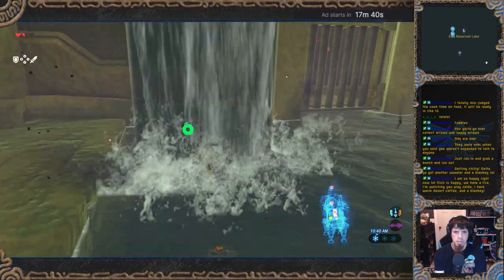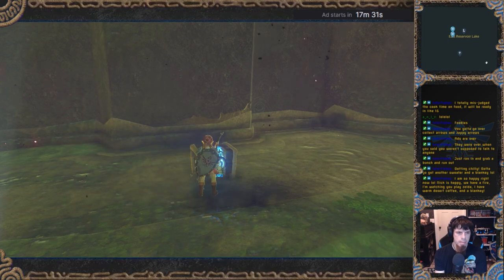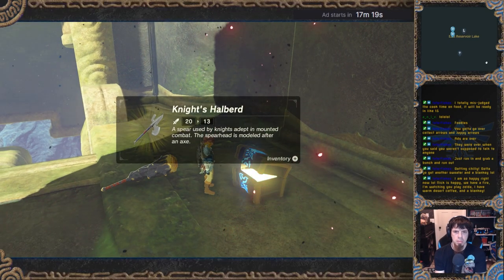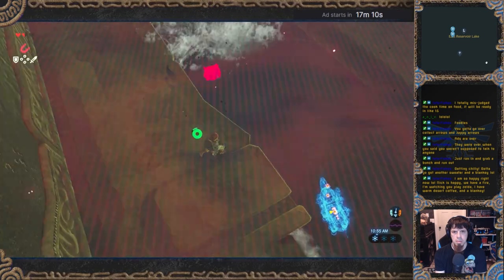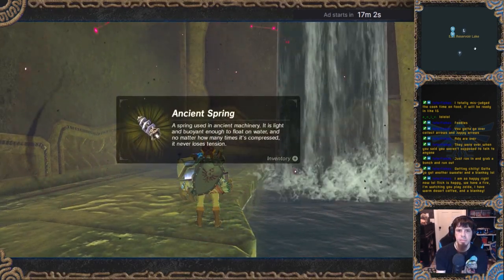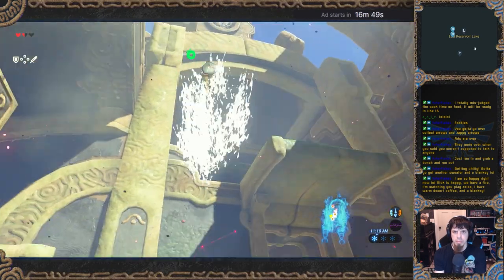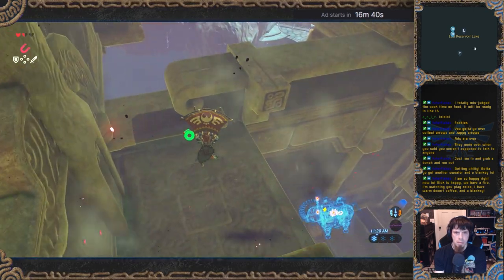That was a chest. There's also one here. I tell a bird that I can't have. Ancient spring. Okay, we got three left, something. What is next?